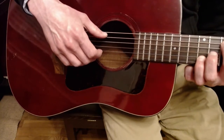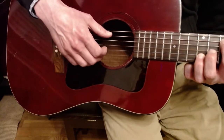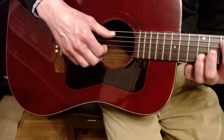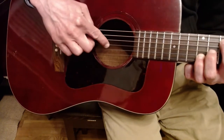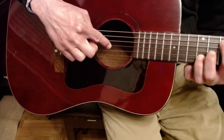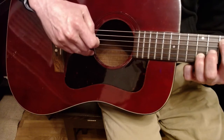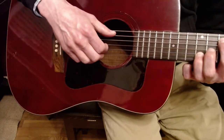Here is one of the main strumming patterns for Blackbird. This is a fingerstyle thing, so you're going to use your thumb to get the bass strings, and your index finger is going to go to the G string, your middle finger is going to go to the B, and your ring finger is going to go to the high E.